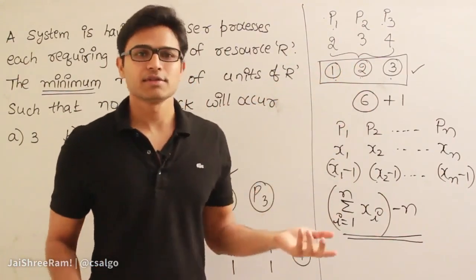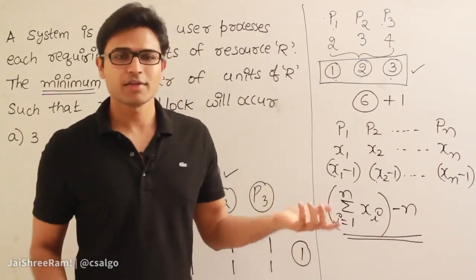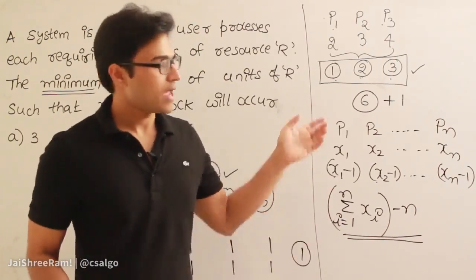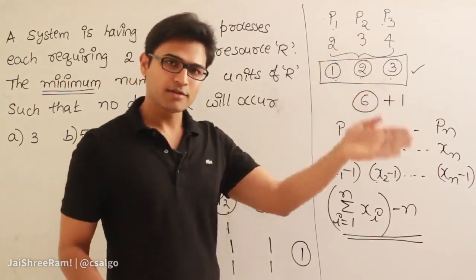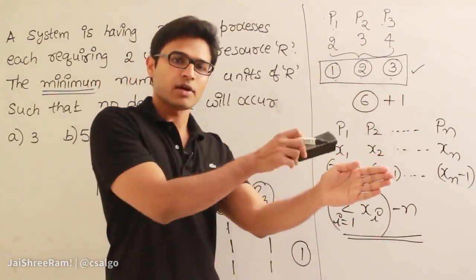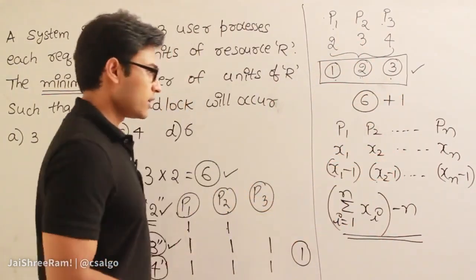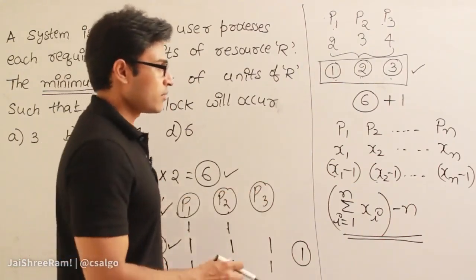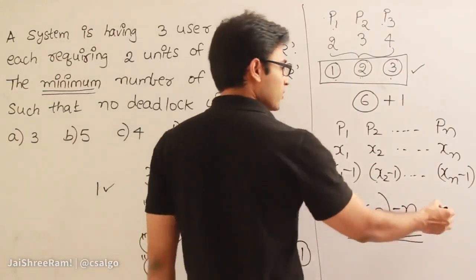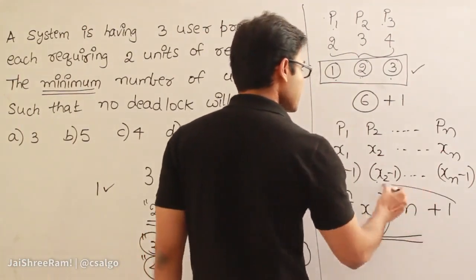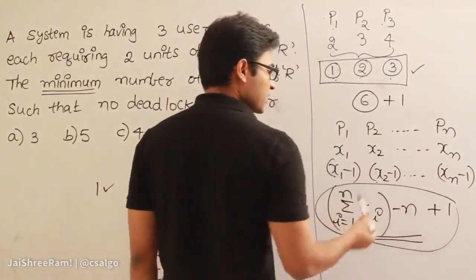See, even after giving 6, if there is deadlock, then if you give less than 6, how can there be no deadlock? There is definitely deadlock. And if you cross this point, that point is important, below which there will be deadlock, above which there will be no deadlock, right? So therefore, what is the minimum number of resources so that there will be no deadlock, which means you have to add +1. Remember this. You need not memorize it, it is all logical, right?